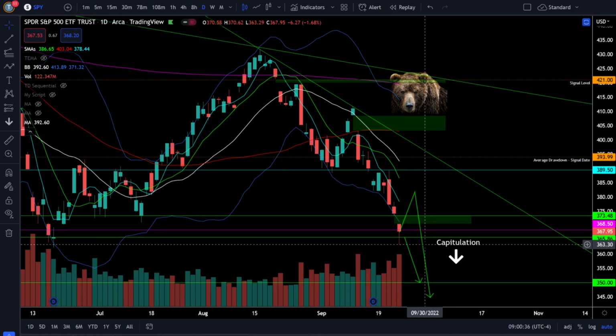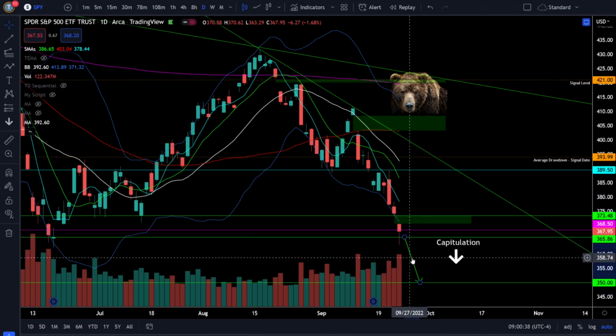So for that reason, you have very well-defined risk right here at the June lows. So you can take long positions. And if you do want to short this market, I would wait until we break down below the June lows, because you're going to have much more clear direction in the price action that we're going lower if you wait for confirmation in the price action. So no matter how you play this, whether you're waiting to go short or if you're trying to go long, your risk level is right there at 365, because that is going to be your level above or below that you need to manage risk from.